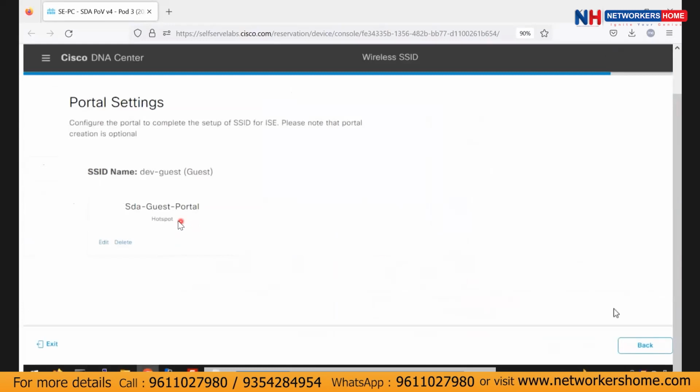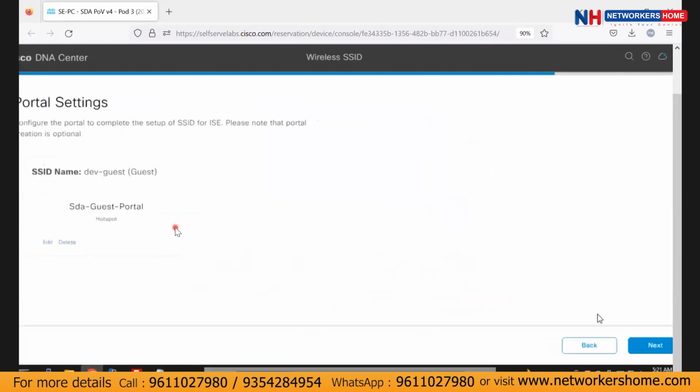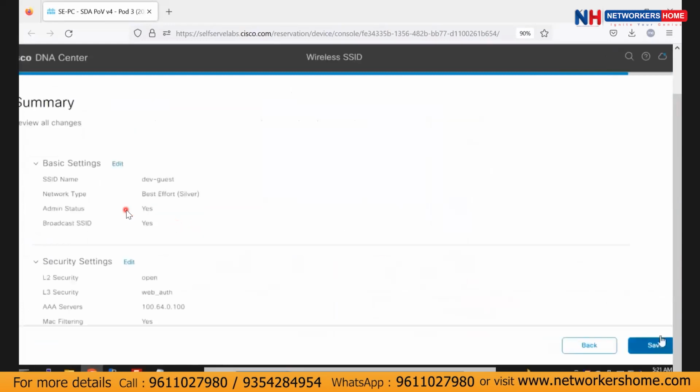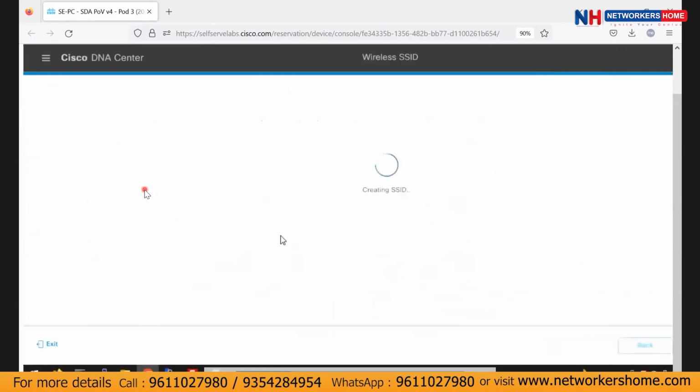Once you're done with the guest portal creation, you can save it and click next. Now you can see the summary of all the settings and then create the SSID.